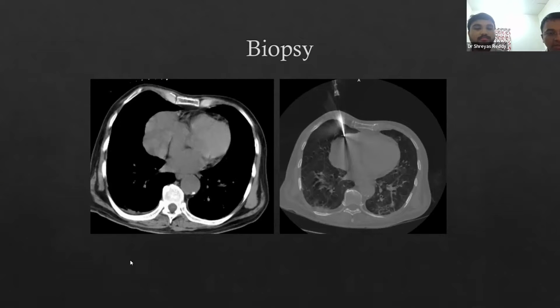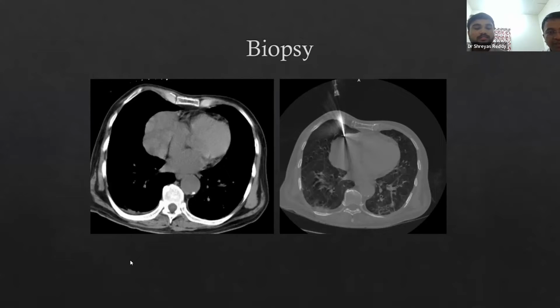So can you just briefly explain to us what is the coaxial technique that is used for this case, Dr. Sher? Coaxial technique basically in simple terms means we will leave the trocar needle within the lesion, and we will be taking the biopsy multiple times. So this prevents us from entering the lung multiple times, thereby reducing the chances of pneumothorax. Exactly, very good.